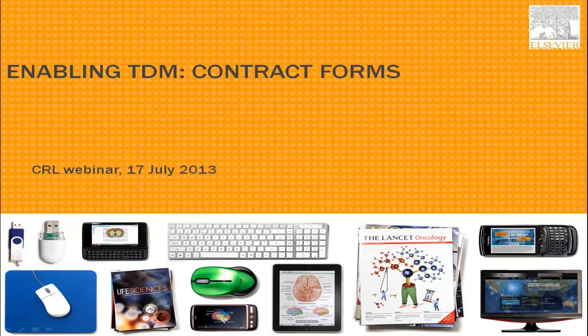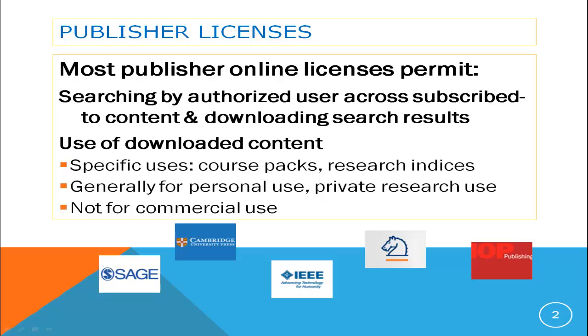If we go to the first slide, we see a discussion here about traditional publisher license models. Now, these license models broadly permit searching across the database corpus of subscribed content, and often, I think, generally permit the downloading of search results. So if you think about that, what that means is the creation of a downloaded personal library. To some extent, that supports TDM. Certainly users could probably apply TDM processes to the downloaded corpus.